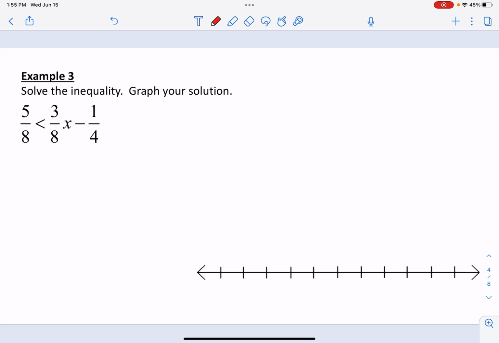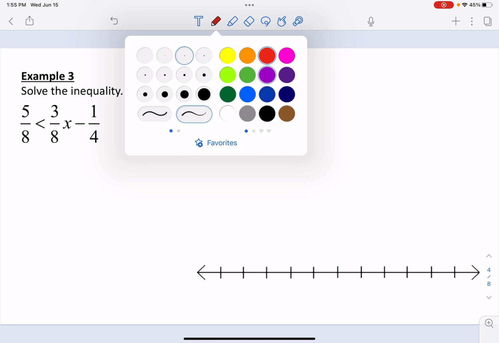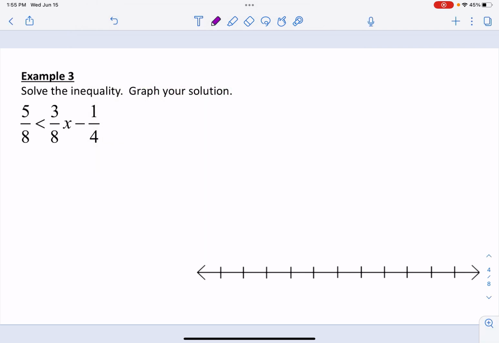Oh, this is a good question. I had some fun with these. Okay, so let's jump to purple, my favorite color. So I want to cancel out the fractions. So you have to look at each one of your denominators and determine what would the common denominator be if I were to combine all of these. The common denominator is 8. So I multiply everything by 8.